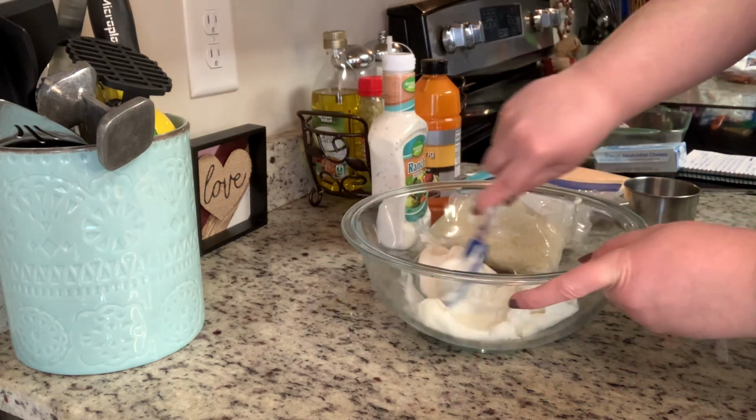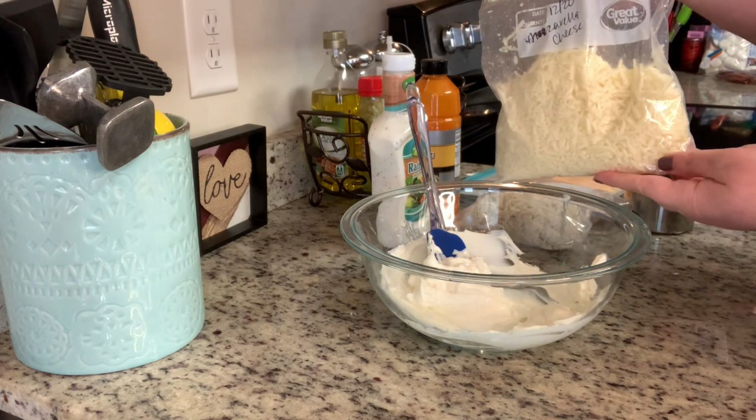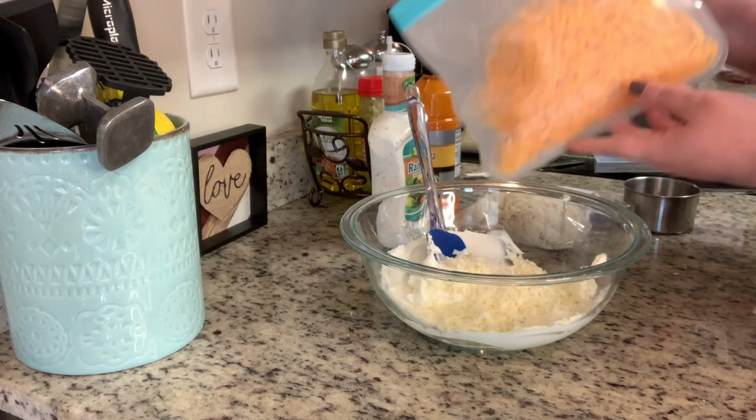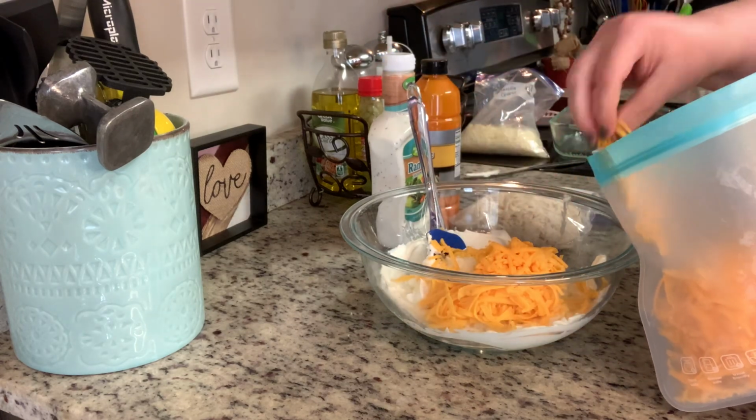In this bowl, I'm going to add some softened cream cheese and give that a stir a little bit. I'm then going to add in my shredded cheese. Here I'm using a mixture of mozzarella and cheddar because that's what I have on hand.